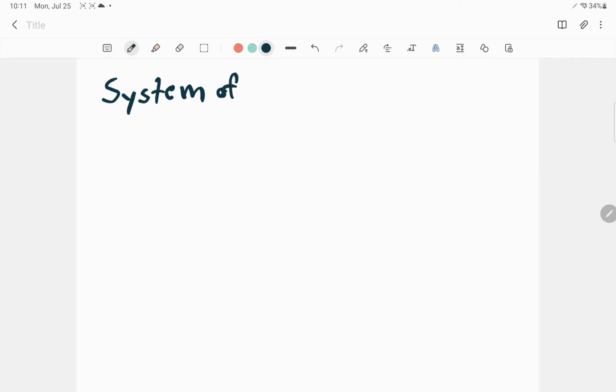Look at it, and if you can just do it by looking at that, I know some of you might be able to. Not everybody. Go ahead and try it out. So system of equations. We have system of equations, and again, we're going to do substitution.